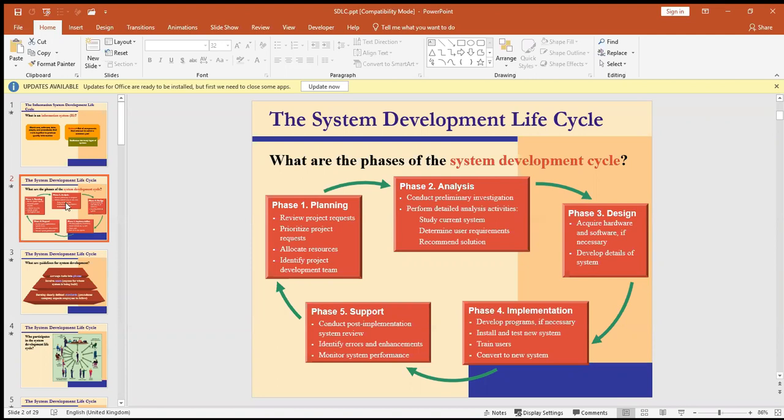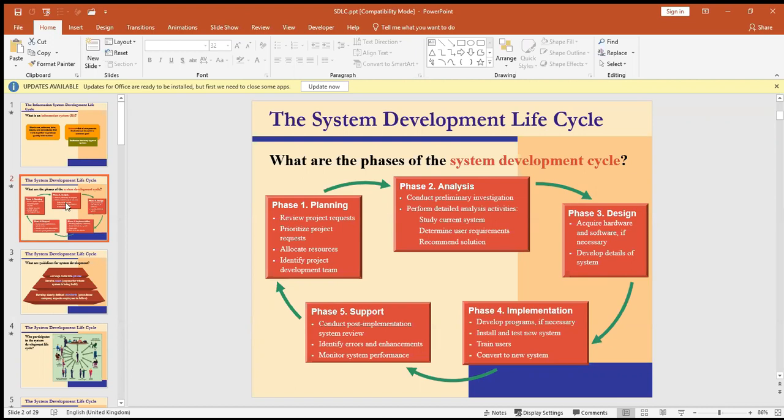In analysis we are reviewing, we are trying to digest what is on our table. We are trying to understand it. So how do we understand? How do we analyze? We begin by conducting what we call the preliminary investigation. With the preliminary investigation, we are trying to get some facts available.